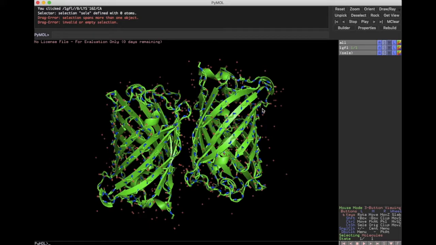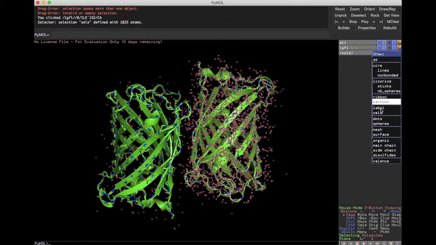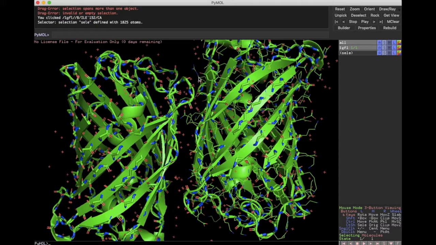Okay. If I select on one of these and I then go to the selection and I show, let's say I want to show the side chains now as lines. So this is just a thinner visual than the sticks. There we go. So now I've only shown the side chains of the amino acids on this right side here.